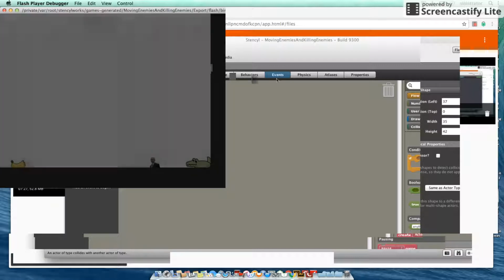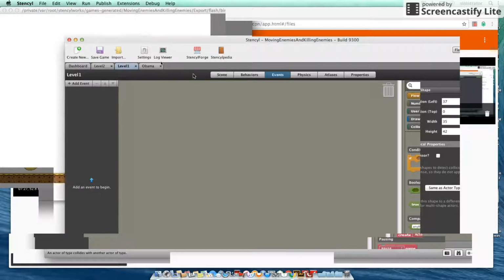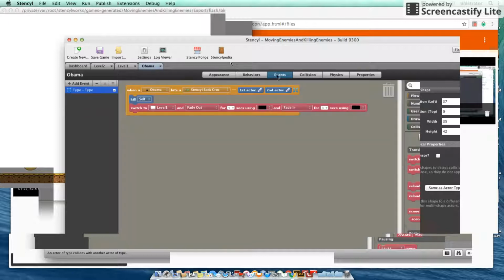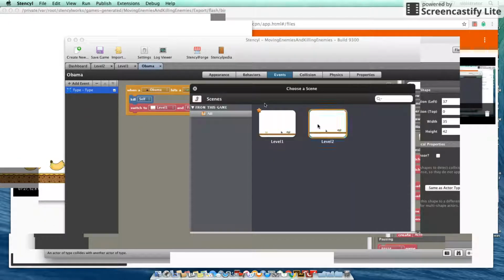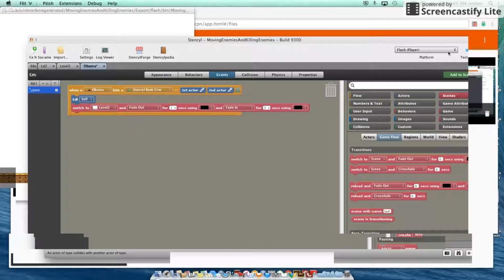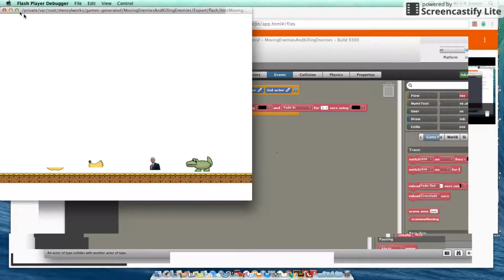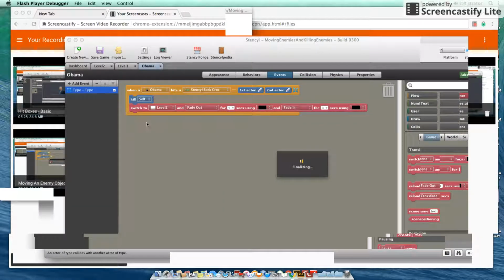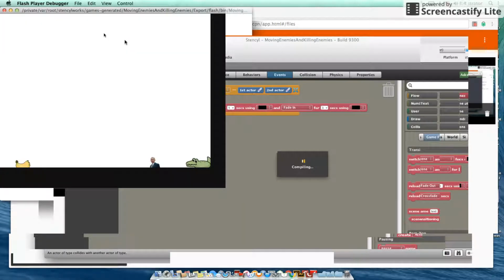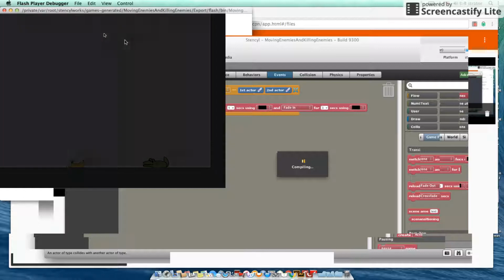Now, likewise, let's go back to our events under Obama. So rather than going to level 1, we can actually go to level 2. So I know level 2 looks essentially the same thing, except it has no bananas moving. Let's just see this in action here. Okay, so we can touch Obama.